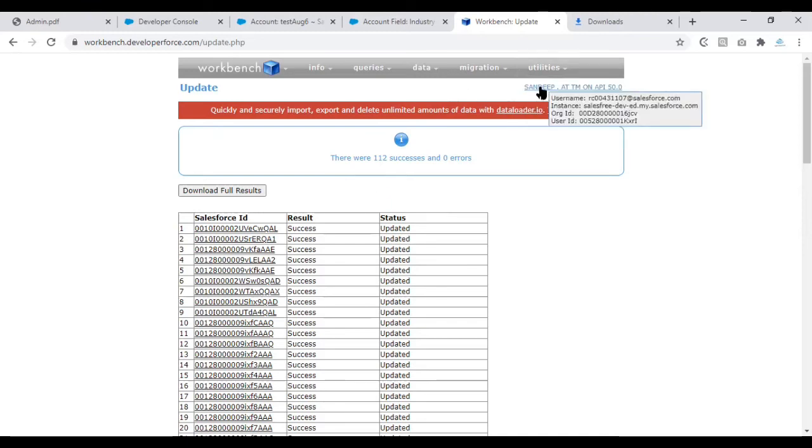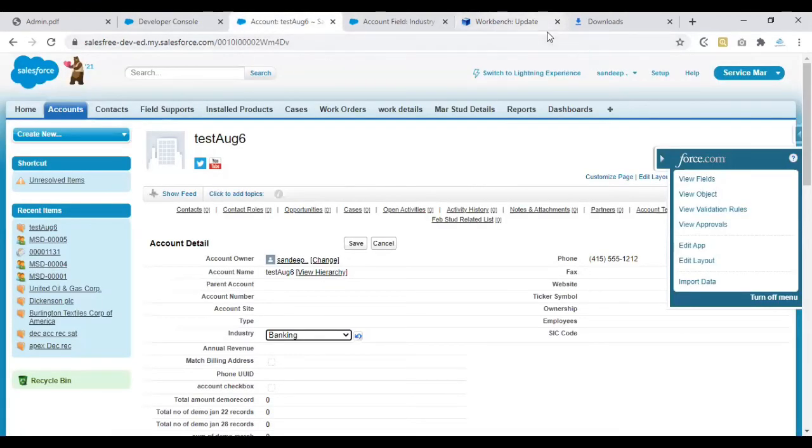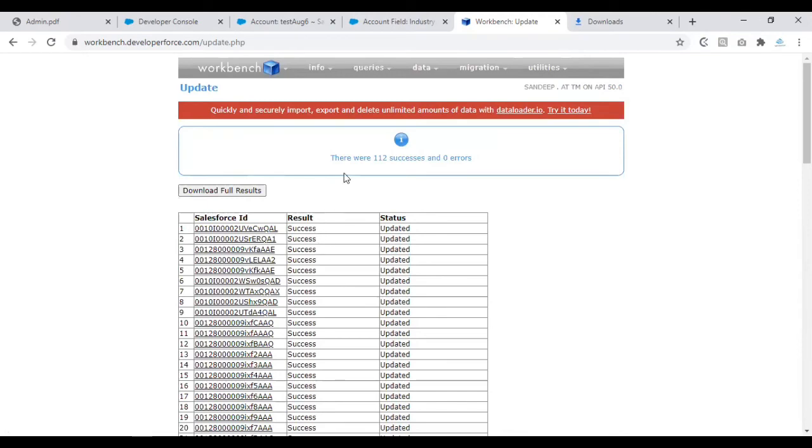Right? So this is a column that you can double check to see what operation you performed. I'm not sure if I have told you this one. This is something that you can double check before proceeding with your operations. Check if you are connected to the right org or not. Is this the place where you want to do an update or not? On hover of this link, it tells you which org you're doing this data load to. So instance is basically talking about my URL. This is the same URL where I want to do that update. Right? Double check that before you proceed on that confirmation. I'm just giving you a tip so that you do not load it into a different org. At times, what would happen is you wanted to load it into org1, but you end up loading into org2. So that is something that you can double check.